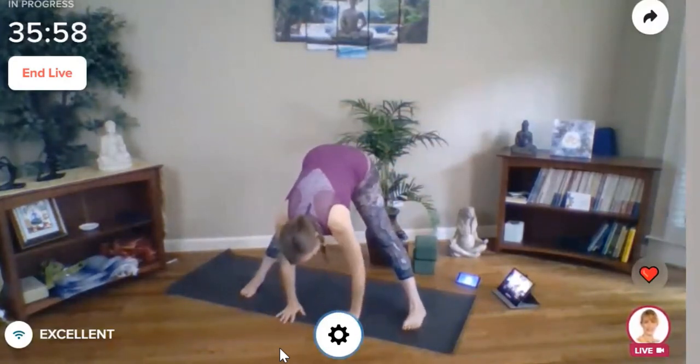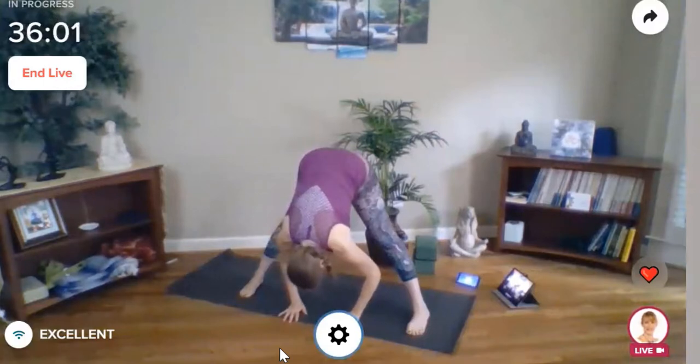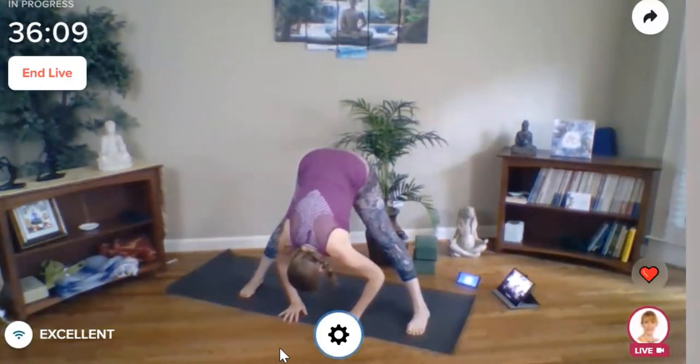Another breath here in your Vrikshasana. And then float that foot down and come on down and sit, hands in the heart space, and just really get down into the hips. And then float up onto that leg, feet out, toes point forward, reach the arms out, and again, come forward into our forward fold. We forgot to do it on the other side, so we're doing it here. So just allow the head to hang heavy. Breathing. So that's dependent self-esteem.